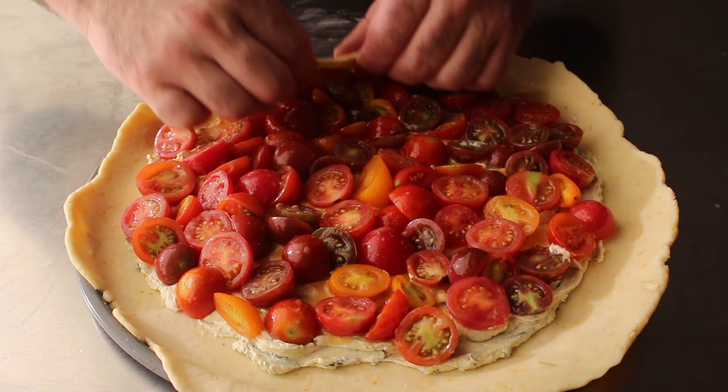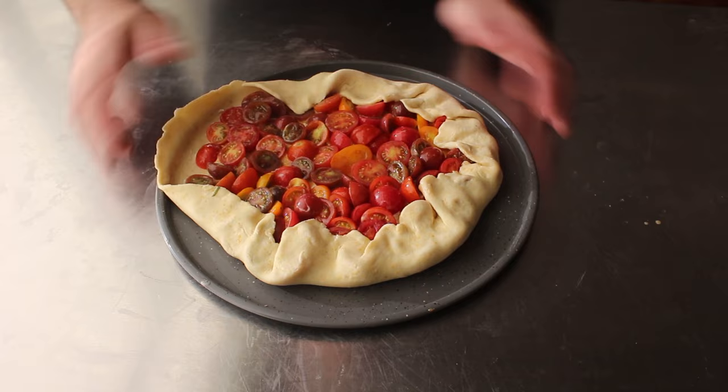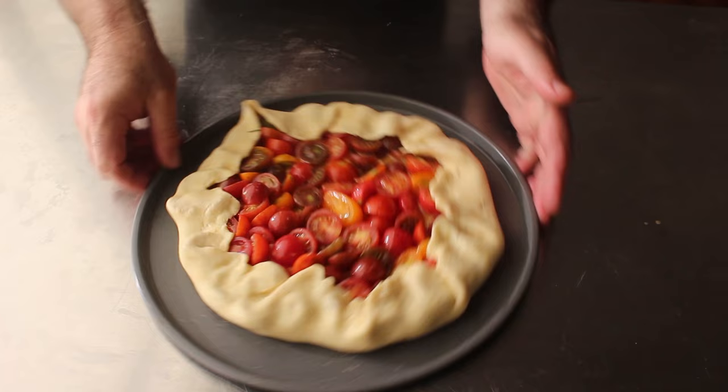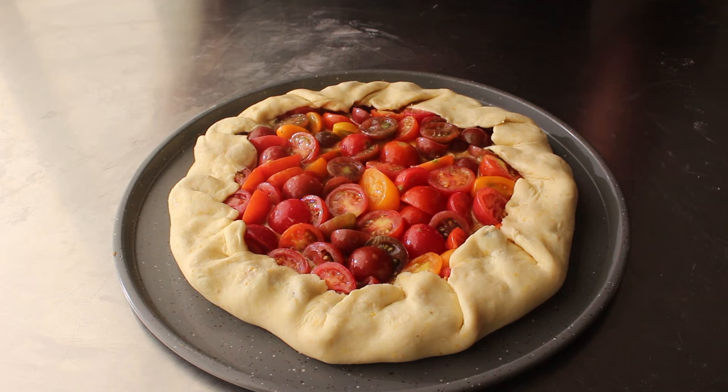Okay, so just go around as shown, sort of folding and gently pressing, and then turning the pan 2 or 3 inches and doing it again until we get to that last fold. Oh, and if you were tempted earlier to trim the edge of the dough to make it all perfectly neat, because you're one of those people, don't do it. It's not necessary. Not only are these slight irregularities not going to matter, they're actually going to make it look better once this is baked.